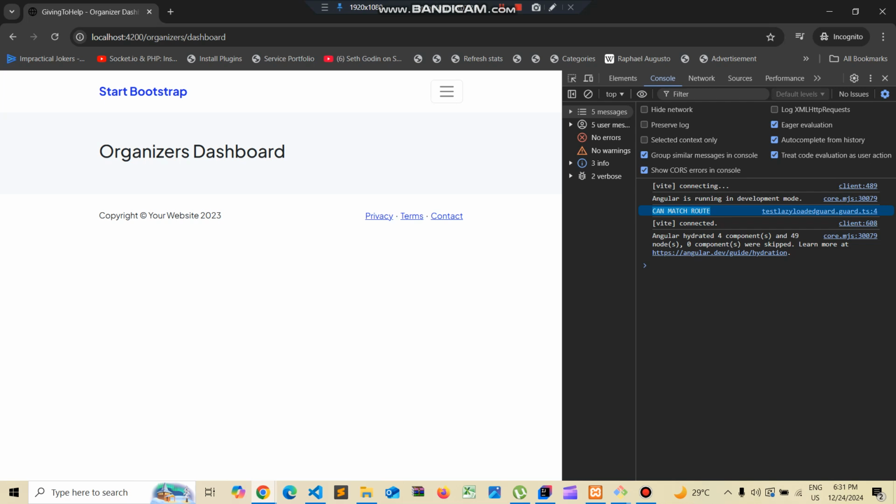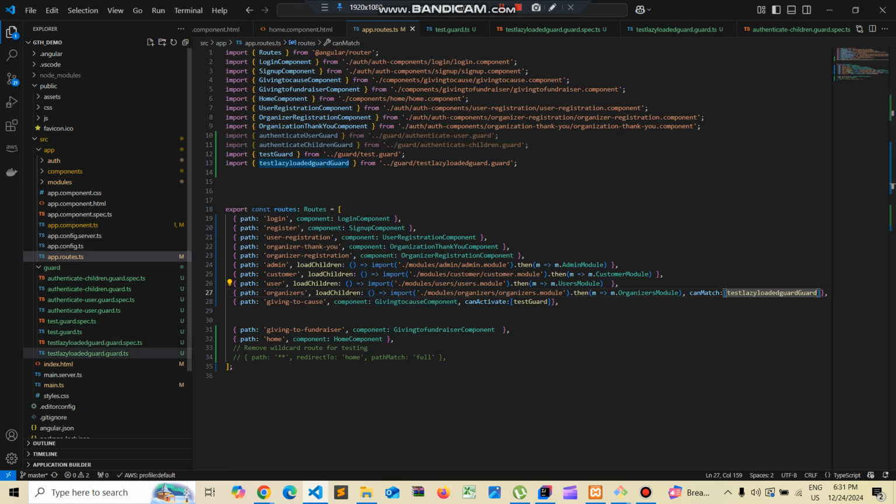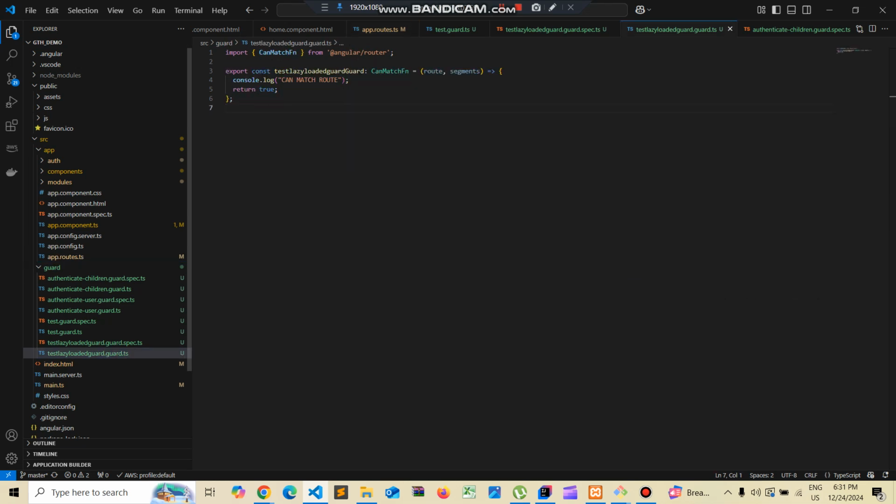The guard will be implemented first before activating the route. And canActivate guard is like when the route gets activated, after the route gets activated, the guard will be called. So that is the major difference. Okay, so we can use canMatch for lazy loaded routes.